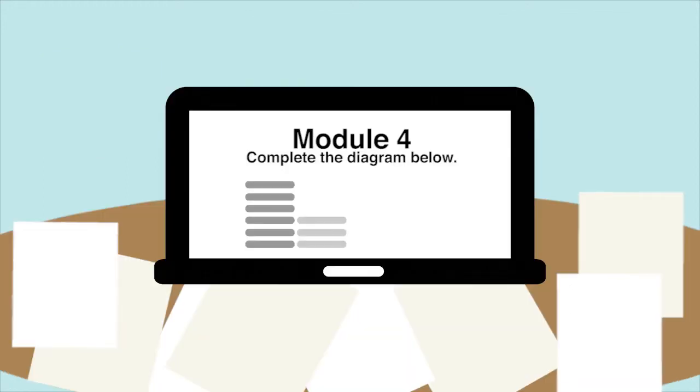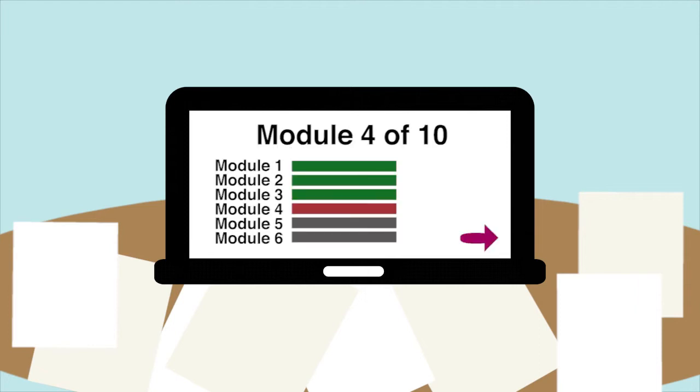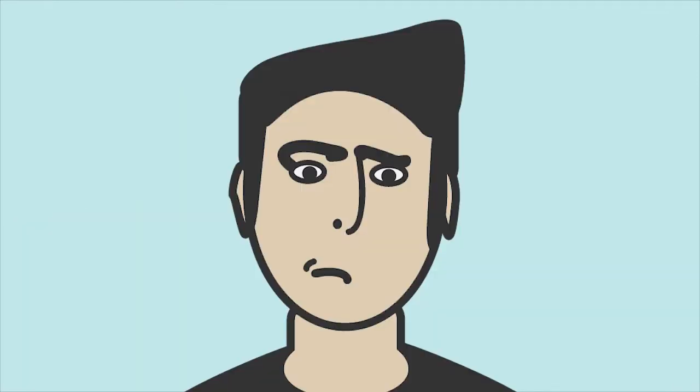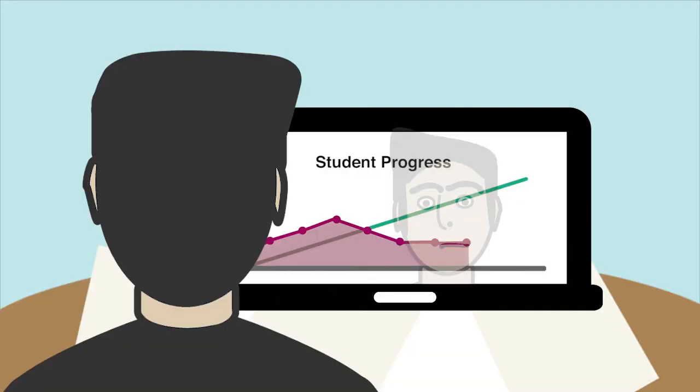Andrew noticed that he had a harder time moving through the course at an appropriate pace. His understanding was not as clear as the first semester. Andrew's scores were lower than the first semester, and he felt overwhelmed. He was considering withdrawing from the course. He recognized that this would put him behind on receiving his degree.